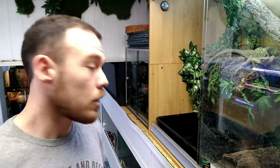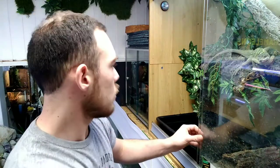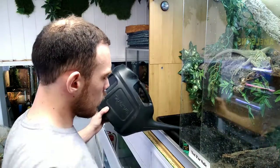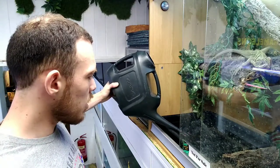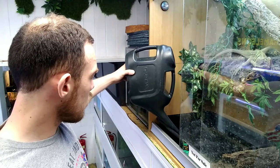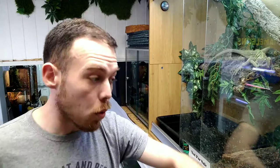Okay, so I'll get the watering can, fill up his water. Hopefully he stays in the tank. I'll shut the glass all the way. We won't risk it. We normally give him two watering cans worth in here. It's all been dechlorinated so he can drink it, there's no problem. He poos in this and he drinks the other water usually. Okay, there's one, I'll go get another one and we can do his water bowl at the same time.